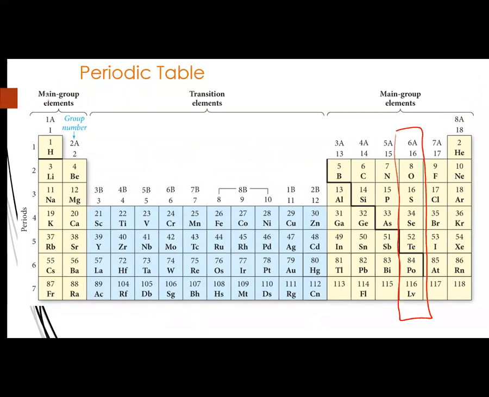My first period is this one up here, the period that hydrogen and helium are in. So oxygen is already in the 2nd period, then 3, 4. So that's why it should be selenium, not tellurium. And that was the mistake that I had made. You don't want to make those same mistakes. Don't be like me, be better than me, right? And so that's how we can do that.